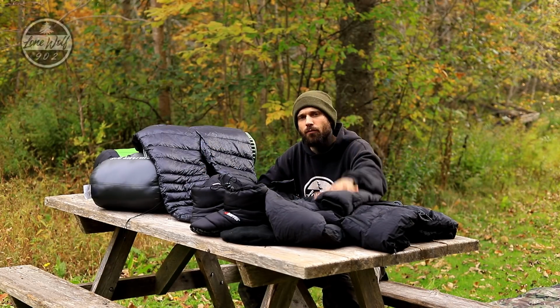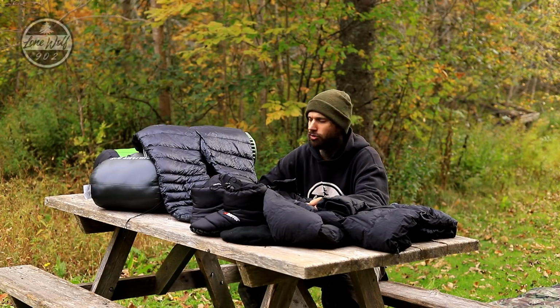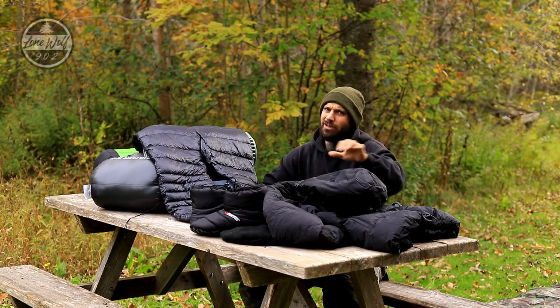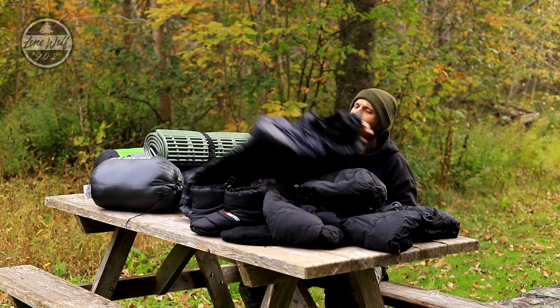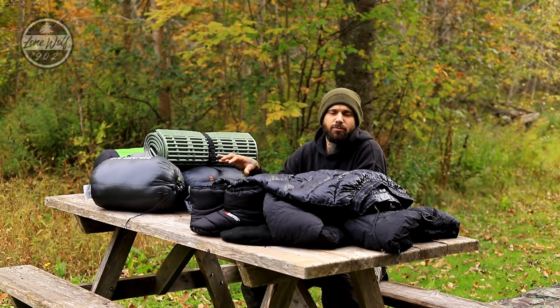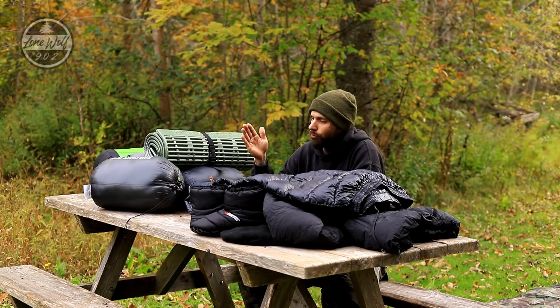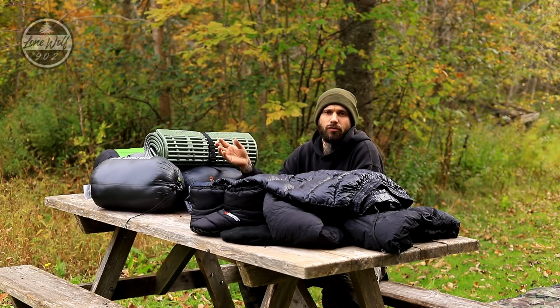So those are some helpful items for clothing, and of course many other pieces that you already have in your personal kit. Clothing is kind of a touchy situation because everybody's different. So I'm going to roll out some of this camping gear, some of the sleeping gear options, and we're going to take a look at some of these on a ground sheet in the back, and we're going to go through one at a time and talk about pros and cons.